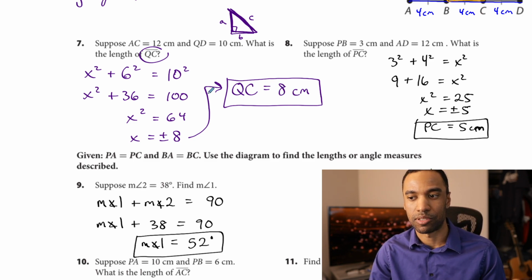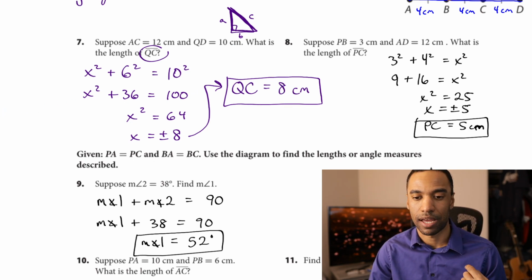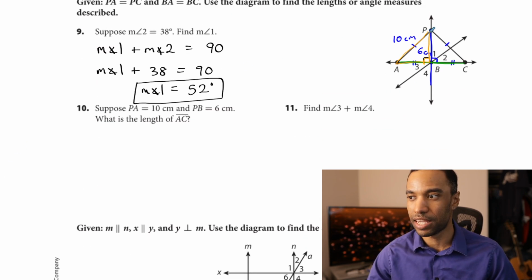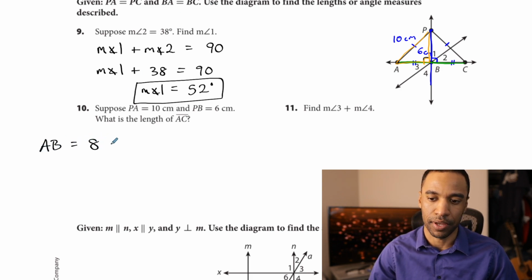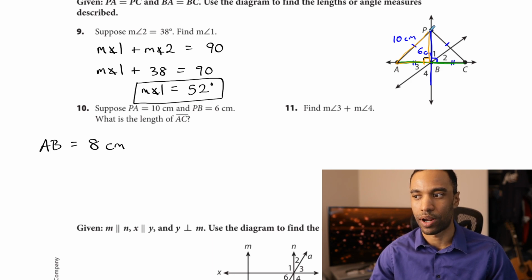I'm going to save myself some time and say the work is shown here with the same kind of thing. If this is 6 and this is 10 in the right triangle, AB is going to be 8. I know that the length of AB is 8 centimeters because I already did the Pythagorean Theorem on that. But knowledge that this is a right triangle had to take form.